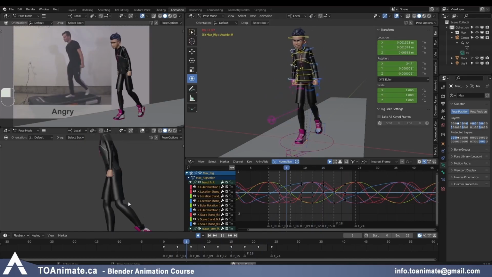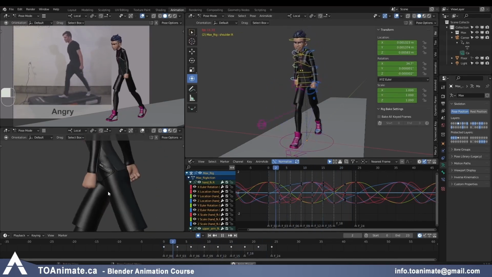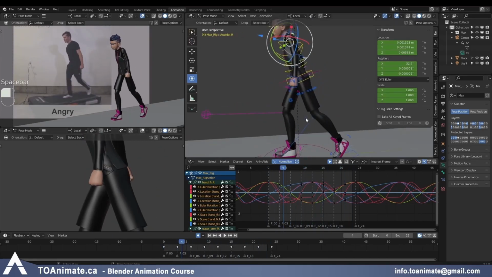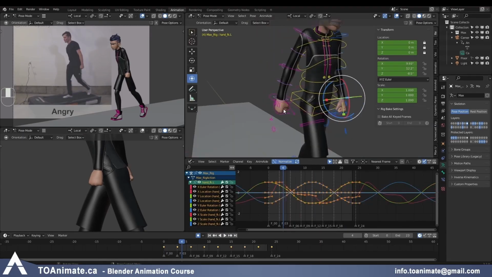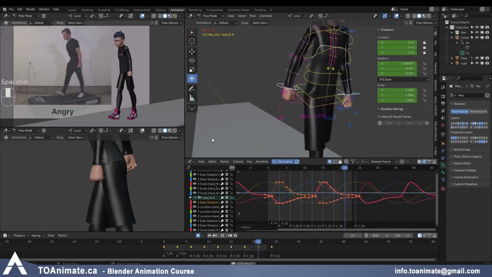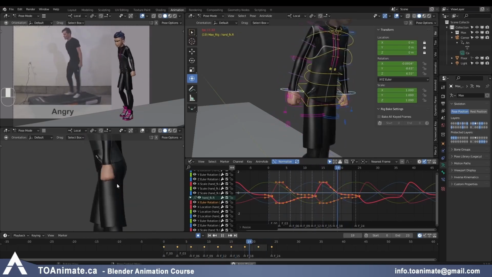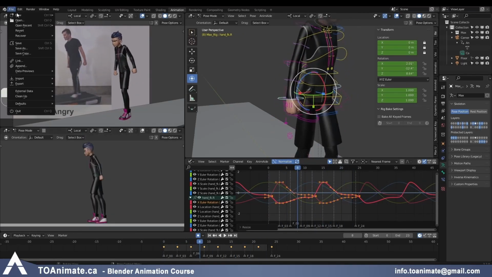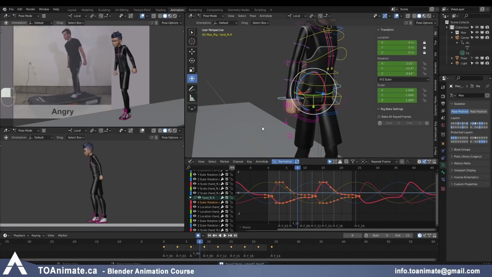Yeah, so you can actually read the drag a little bit on the wrist. It might be a little bit too much in that case, so I might grab it and just make it a little bit smaller. I'm just gonna grab all of these keys, all of these keys, and scale them down a little bit. And you can still see it, but it's more subtle now, so I like that. Don't forget to save your file once in a while, because I know I do.